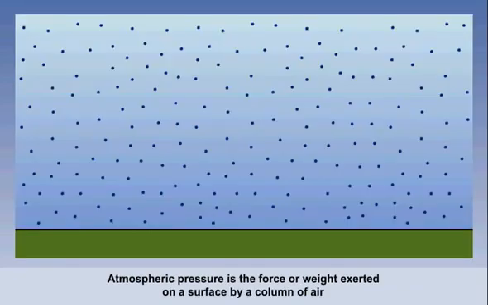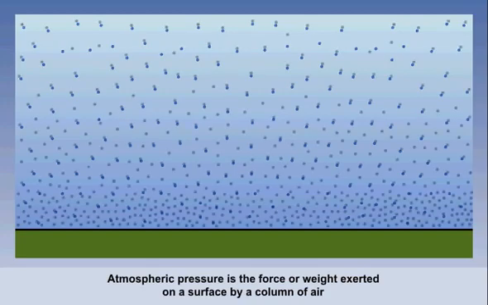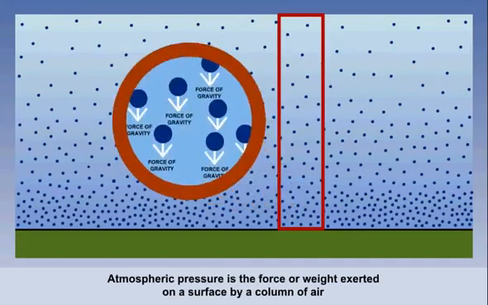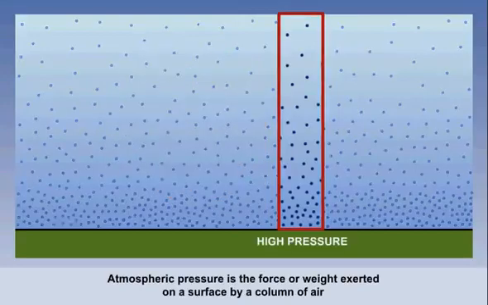What is atmospheric pressure? The air in the atmosphere is made up of particles, and as a result, these will be subject to gravity that will tend to pull the particles downwards. Therefore, any area on the Earth's surface will have to support the weight of the column of air directly above it. This weight is otherwise known as atmospheric pressure. The less air in the column, the less the pressure will be at the surface.